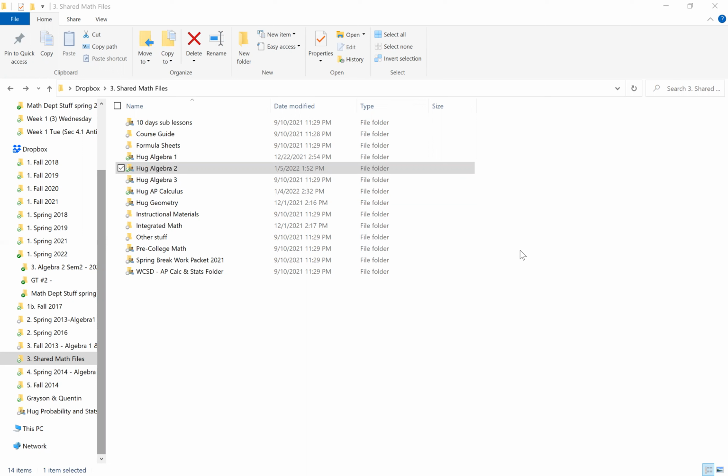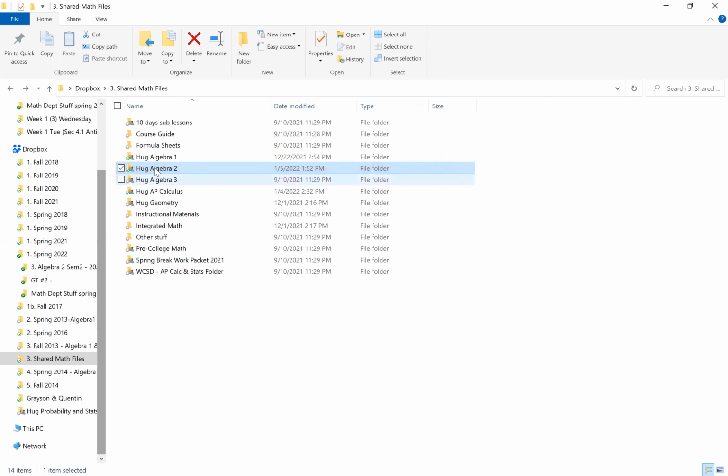But essentially, everybody should have access to the Hug Algebra 2 share files. And if you're not sure which one it is, it looks like this right here. And I can tell that I have shared this with you guys. These are everyone that is currently being shared. And so if for some reason you don't have access to this, because I see there is Brenda, Brent, Joel, Malachi, Martine, and Vicky, please let me know so I can go and send you another link.